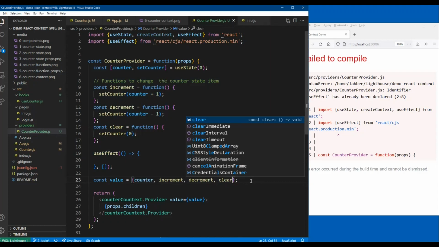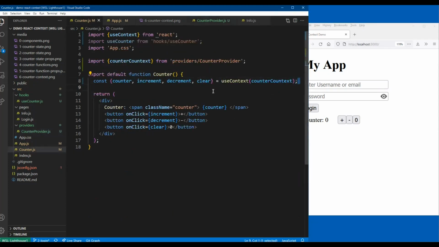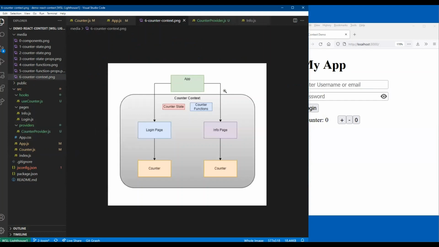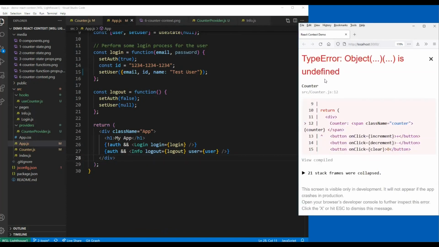Now here's a couple of things to watch for. The most common one is this. You try to do a use context. But remember, whatever component is doing use context must be wrapped. It has to be part of this nice warm blanket of our context. If I didn't wrap those components in there, you're going to get a message that looks just like this: object bracket dot dot something is undefined. A wholly unhelpful error message. If you dig a bit deeper, it's happening on something that doesn't make any sense.